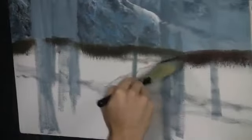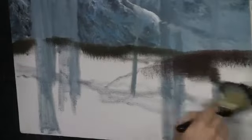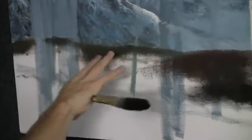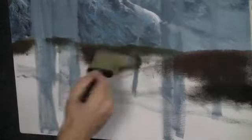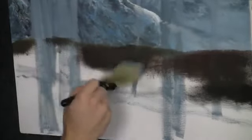I changed, put a little bit of red in here just to give it a different feel. A little black in here. There we go. Maybe this valley catches a lot of sunlight, so it'll have trees. We can see the top of trees. And there won't be so much snow. That'll give us a great effect, I think. And then maybe in the foreground we'll have snow. We'll just see how it all goes.